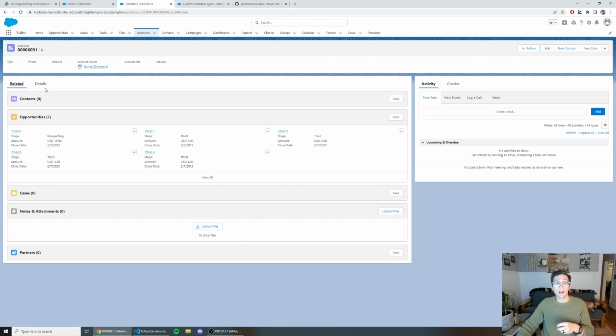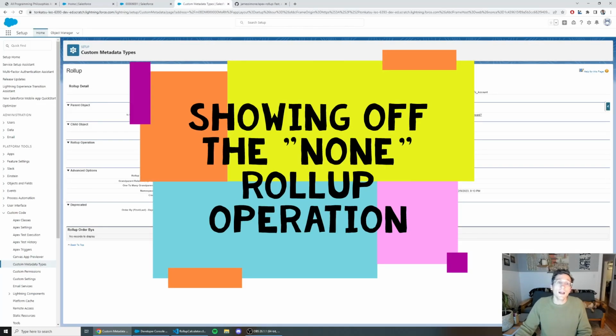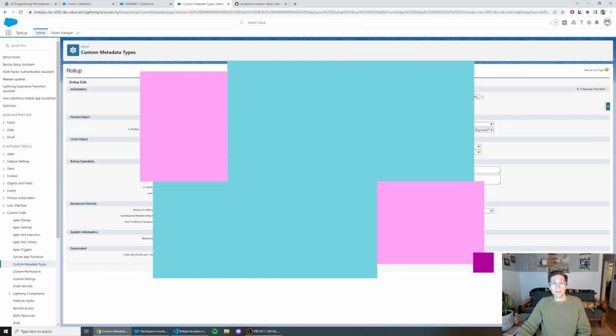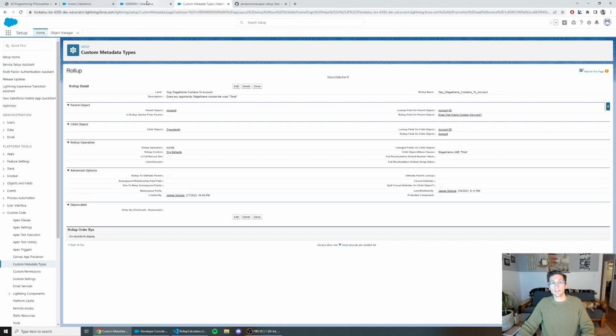So that checkbox right now on the account does contain that keyword. So let's update the rollup operation from some to none to show how the use of that Calc Item Where Clause again is driving powerful automation within the org in terms of the records that qualify.